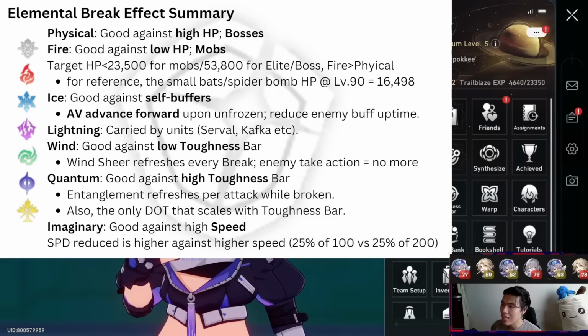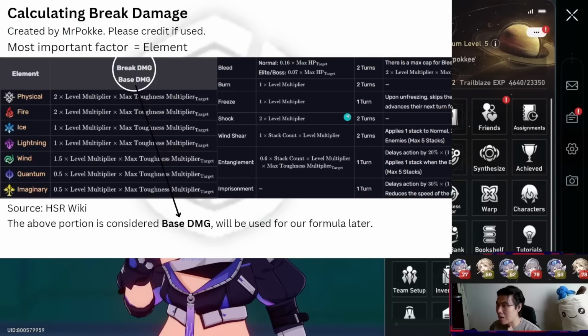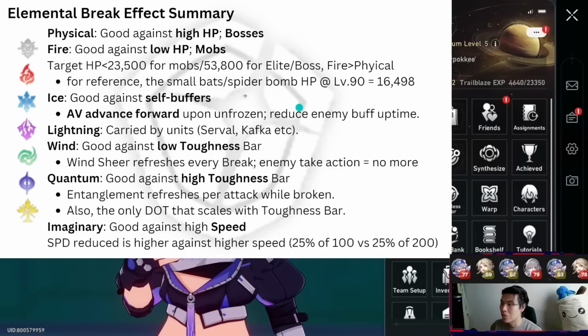Now, before I finally get into exactly how break damage is going to be calculated, I first want you guys to take a look at this chart that I have created myself, based on the different effects that each element does. Although you may have the resources to tell you exactly what each element does, how do you really process this information and make the most of it for your team? So this is a chart that you guys may refer to in the future.